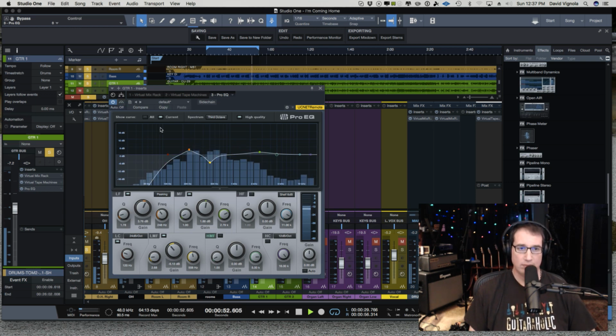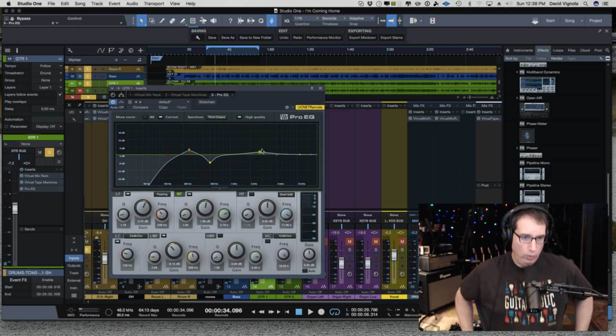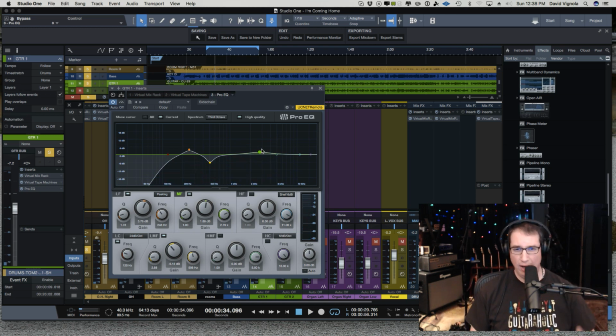After. Okay, we got about a 2 dB bump at about 2.7. Any more than that, and it gets really kind of brittle. But I can put more in there if you guys want.